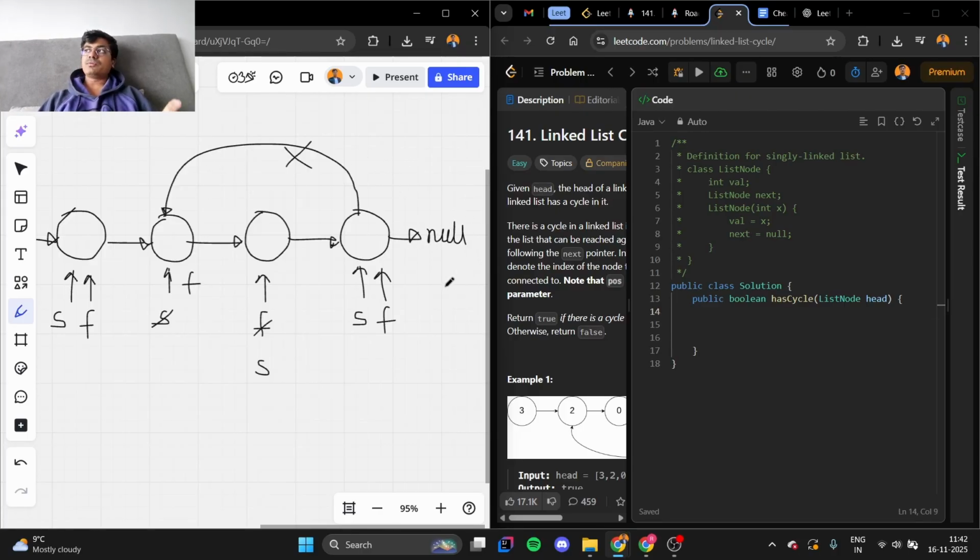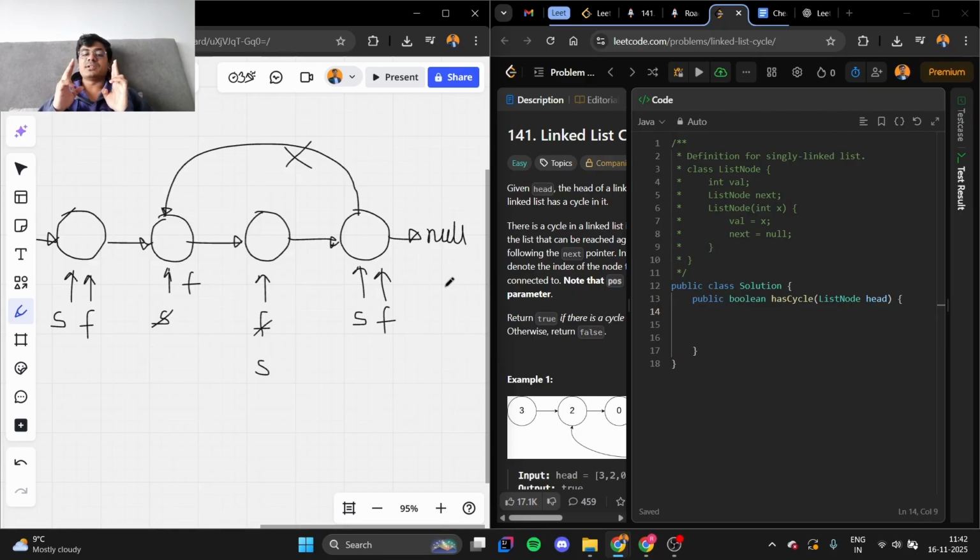Then we run a while loop with a condition that if fast or fast.next reaches the null value, that means the linked list has ended. That means there is no cycle, right? Because fast will always be ahead of slow, and if there is no cycle, the fast and slow will never meet each other or overlap each other.